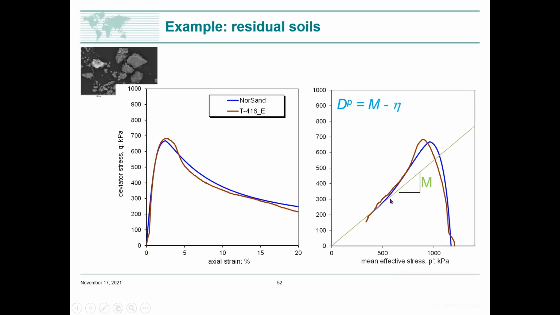I have drawn the green M line through the endpoint of the test. So, okay, there's my stress bar. You can see it sliding down. That is my phi C or my M, my critical state friction ratio. And now if you project that line up to here, look where it crosses the brown line. Now our basic stress-dilatancy equation is this: dP equals M minus eta. Well here, if that is M, then I've got eta equals M, and so dP should be 0. Well, if dP is 0, the stress path should not be bent to the left. It's bent to the left because dP is positive. dP can only be positive if M is actually greater here than it is down here.